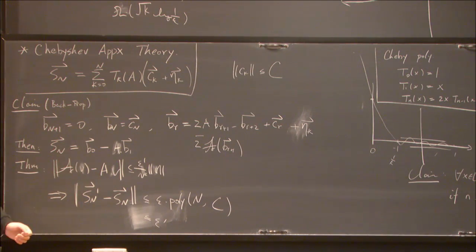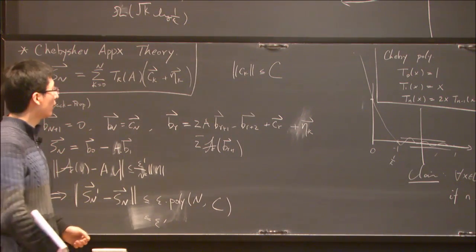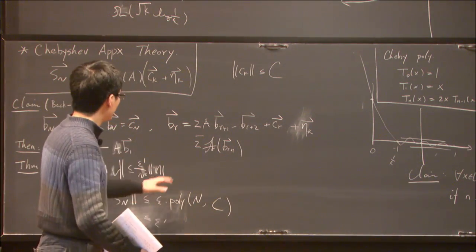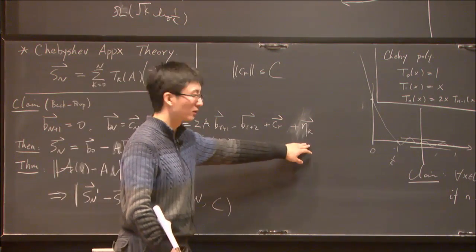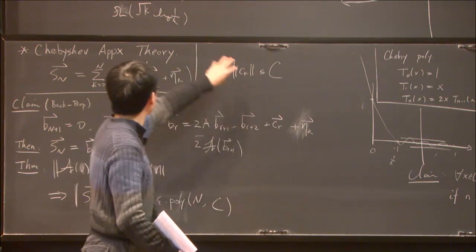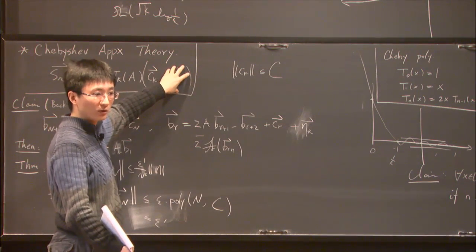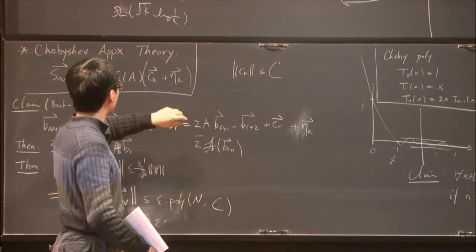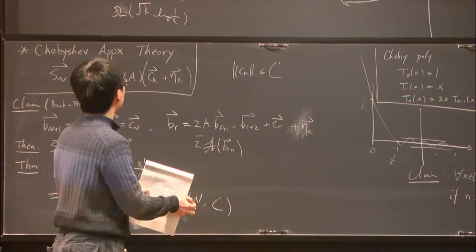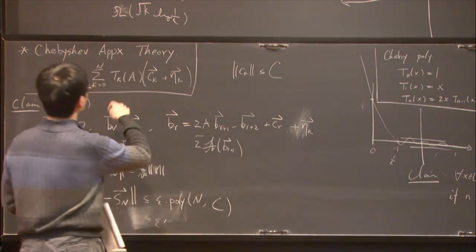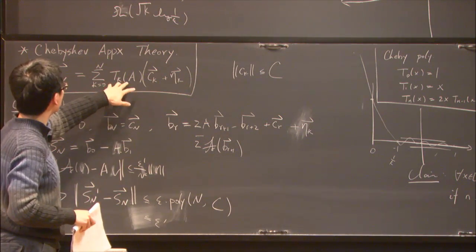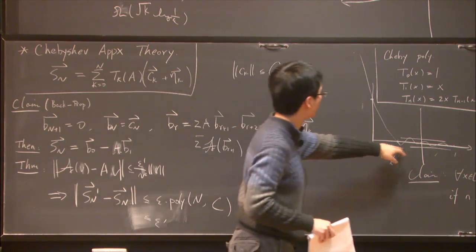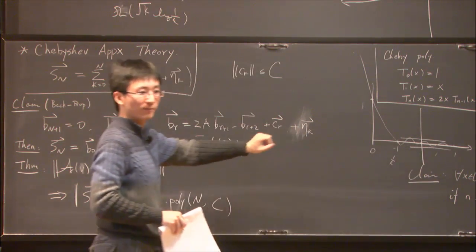What is the magic? Where did the factor 2 for the exponential blow-up disappear? The magic is really because in every iteration, suppose we have some error. We put the error here, and then we put it into the original polynomial, and then we use the property of the polynomial, which is that the polynomial between, say, -1 and 1 is bounded.